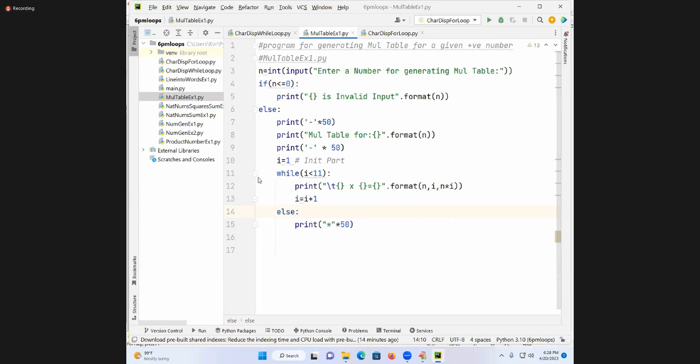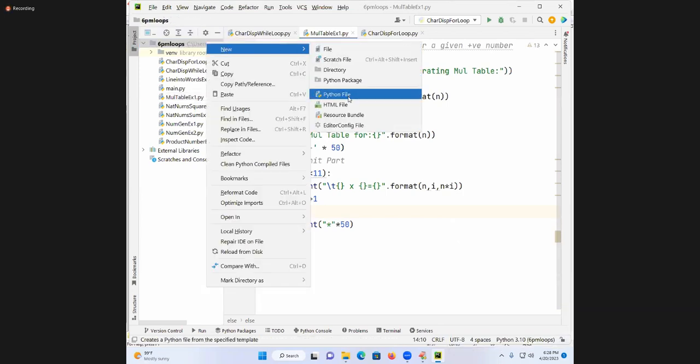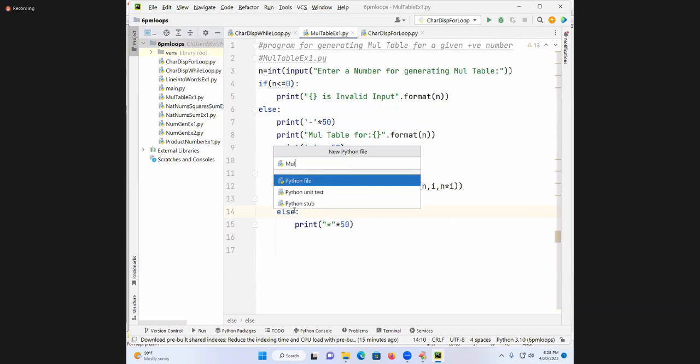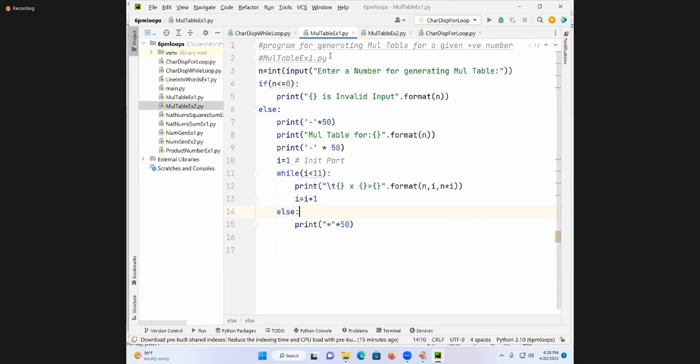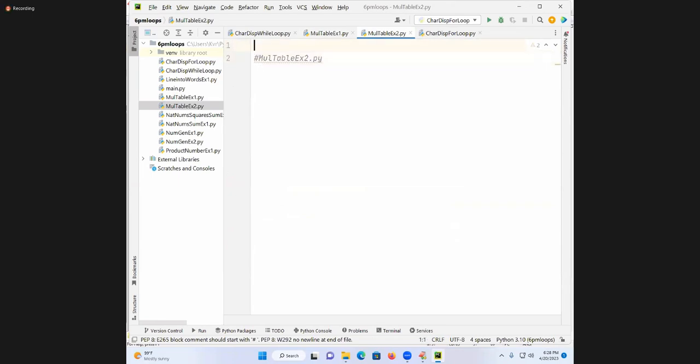How to do these 2 lines? I am going to take up, see, students, go to that. Now I am going to take MUL table, example2.py. Actually, you know the logic, but I just want to make you understand how the multiplication table is done by using a for loop. How to make use of that. That is my intention here.